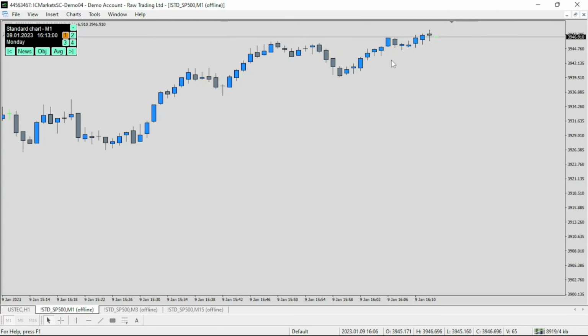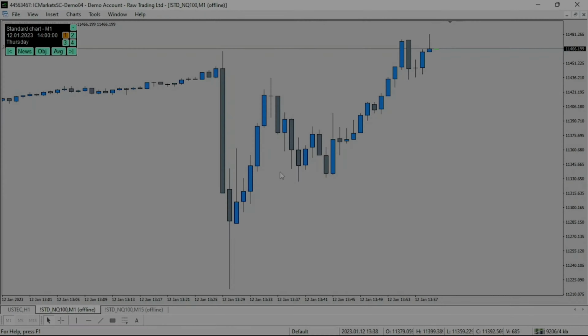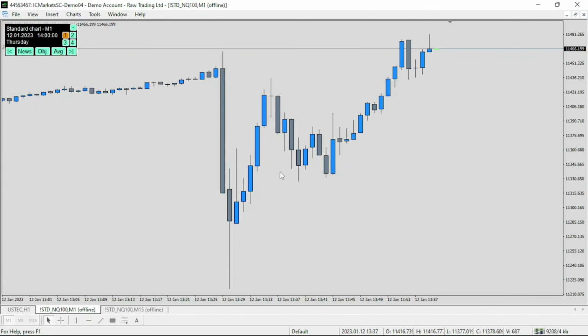So you just have to be very confident with the strategy to know that no matter what, if you are in the right direction, price is going to eventually get to your take profit. Looking at the charts, we have gone to Nasdaq. I've just broken down the strategy and shown you an example of the strategy working on S&P. So now let's backtest the strategy on Nasdaq. I have already done step 1 and step 2 on the 15-minute time frame and even step 3. And now I've dropped down to the 1-minute time frame where we are going to be looking for our trading setup.